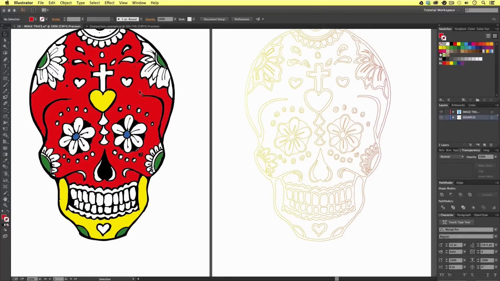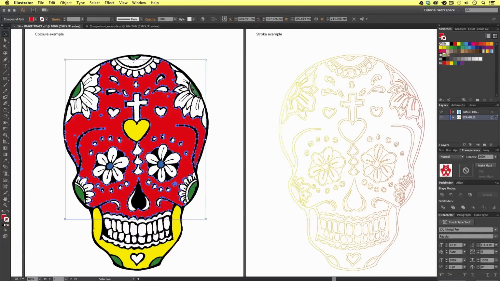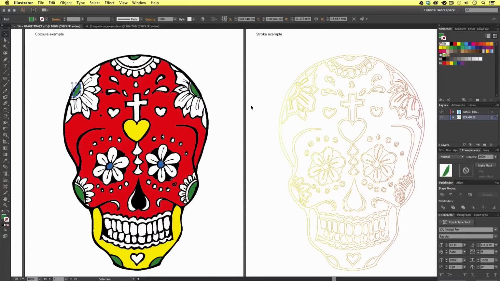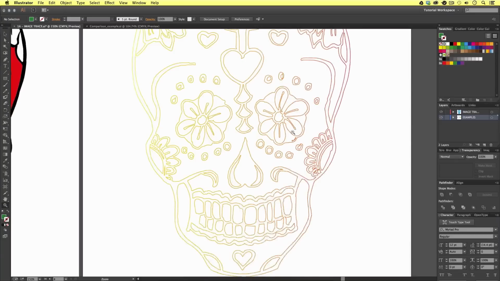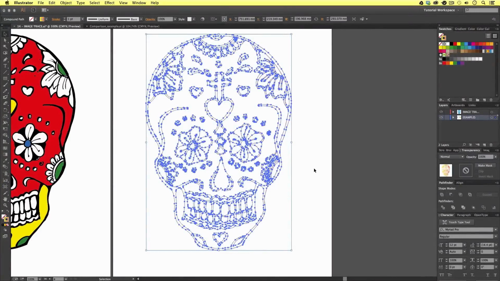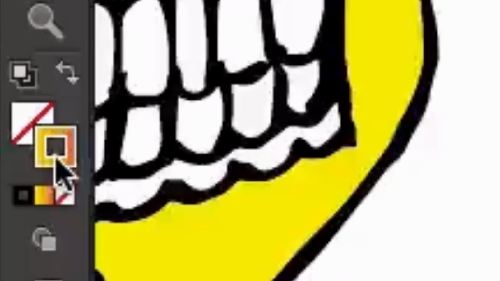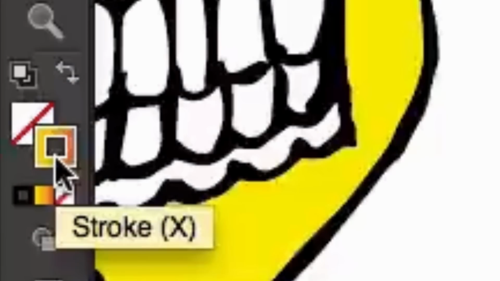When you convert your hand-drawing sketch or image into a vector using the Image Trace tool, you will find you can apply color very easily. If I come over to the right here, we can see this image has a stroke effect applied to it. If I select this example and look at the color arrangement in the Tools menu, we can see it simply has a stroke with a gradient color applied.